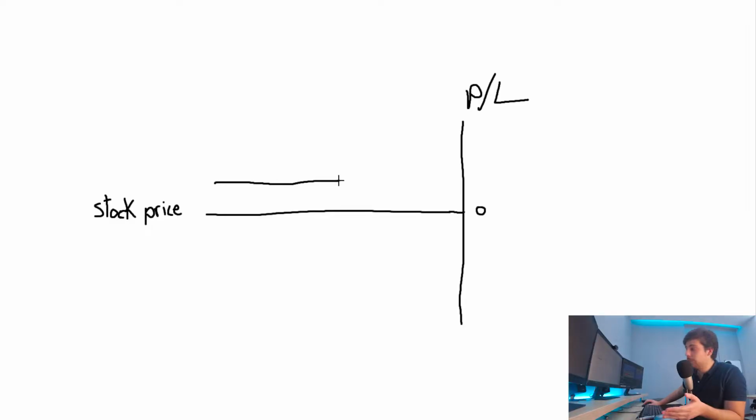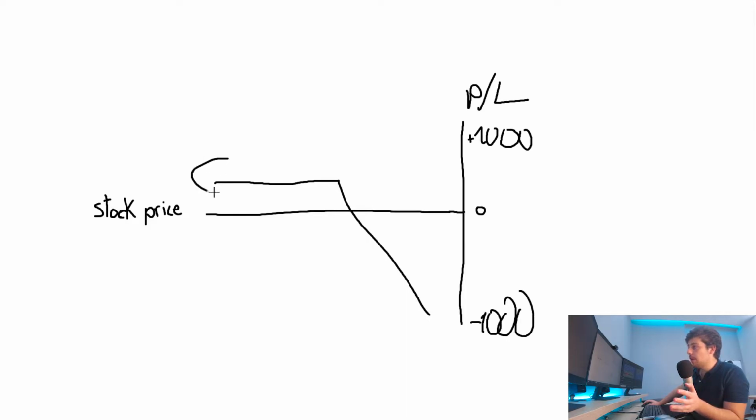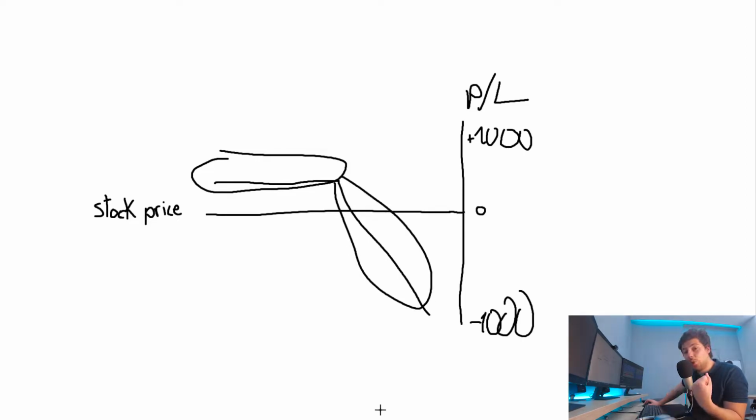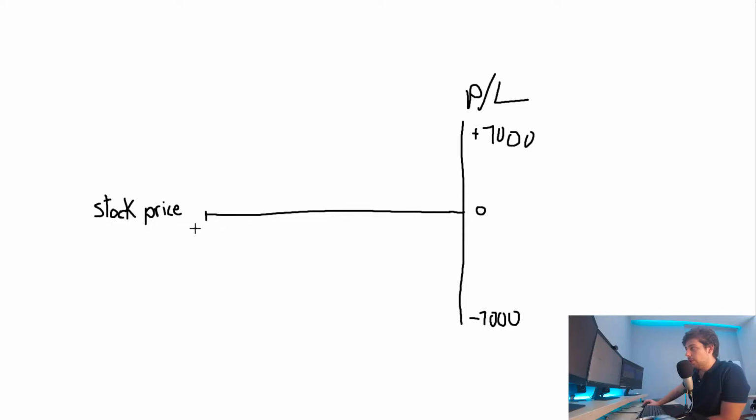And now everything is inverse when you short a call option. Your profit will be limited and your loss is theoretically infinite. So you're always going to get paid the premium, but if the stock goes in the money, which is here, you need to sell 100 shares to the option buyer. So your maximum profit potential is when the stock is zero. When the stock price is here, zero, your maximum profit potential is here. And you're going to draw a line until your break-even point, and after your break-even point, your loss grows. That's why we draw a line like here.